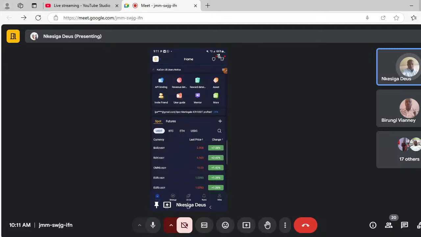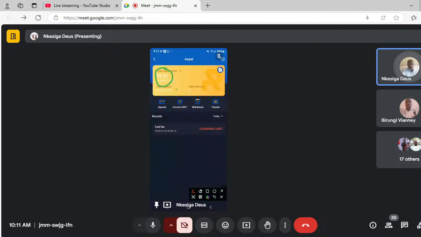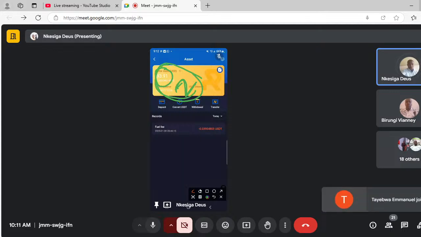Okay, so asset, it's where we have our fuel. So when this digit gets below 20, rather below $2, the robot will automatically stop working. It will automatically stop working, meaning you have to keep checking such that this fuel here is not below 2. But for them, they will start warning you when it gets to 10.